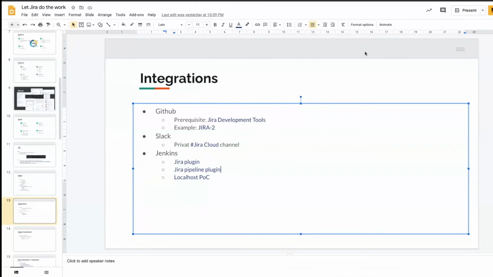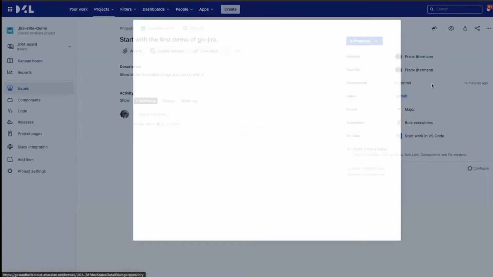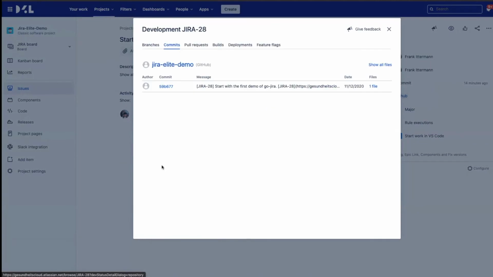And then there's the GitHub integration part that shows, do I have it here? Yeah, here. It shows you what's happening to your ticket. Therefore, you have to mention the ticket ID, the key, either in the branch name or in the commit. And there's something called smart commits from Jira, where you can even send commands over the commit.